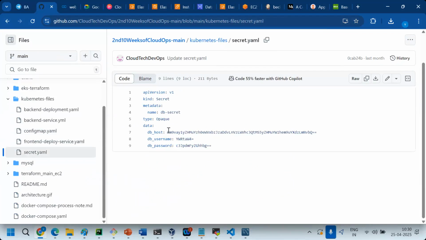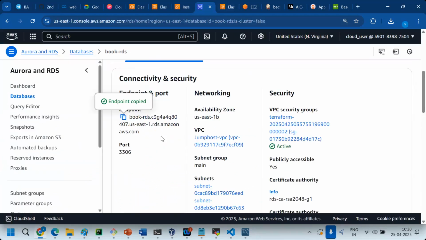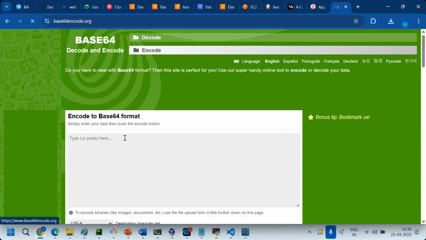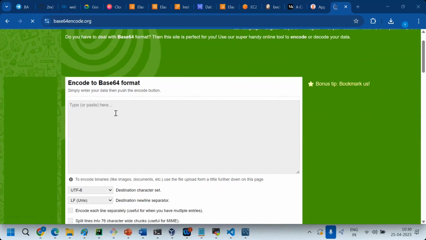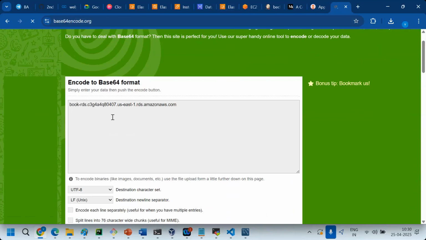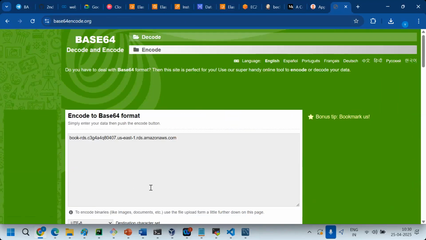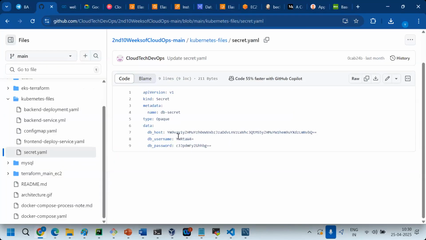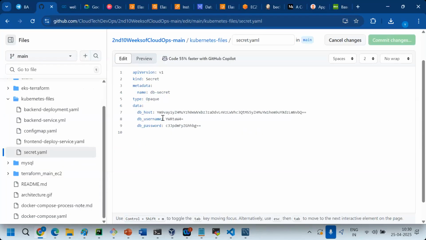Username, password, endpoint. So endpoint, let's go to RDS endpoint. This is the RDS endpoint, right? You can encode it. Copy. Okay.